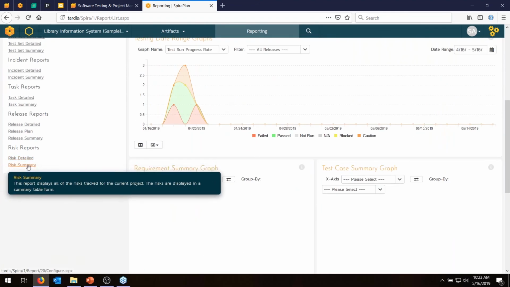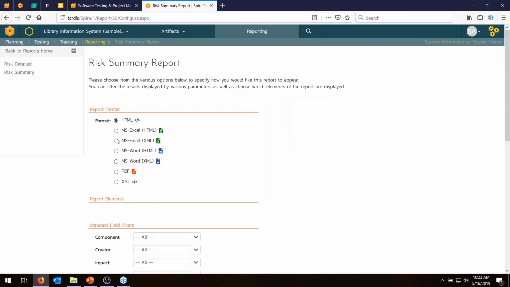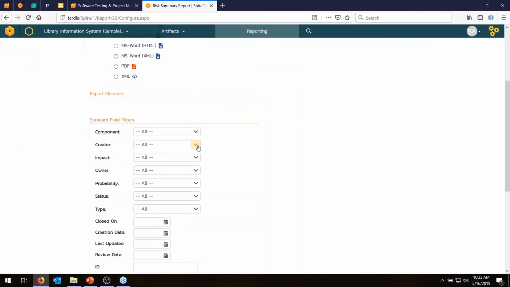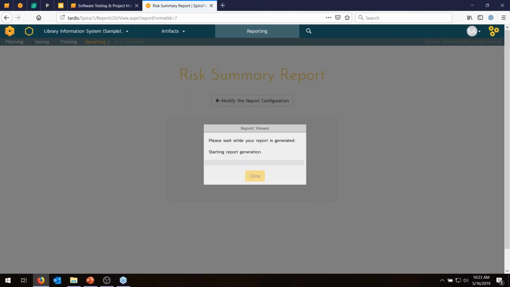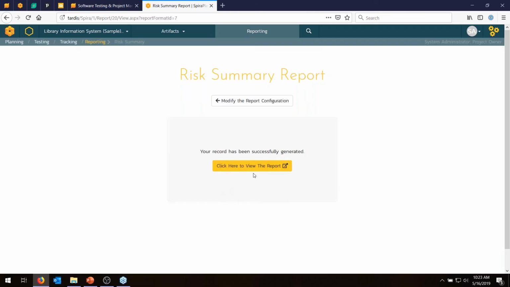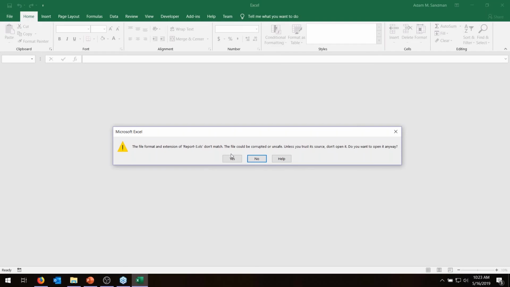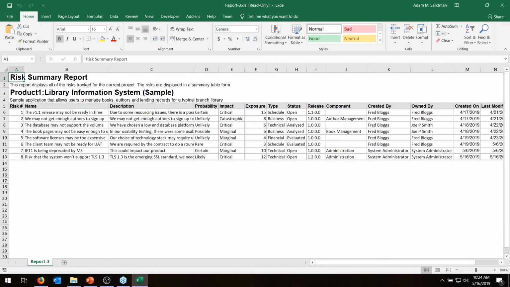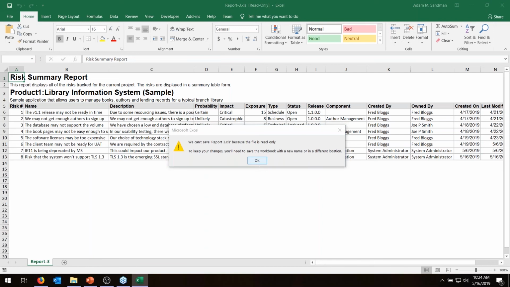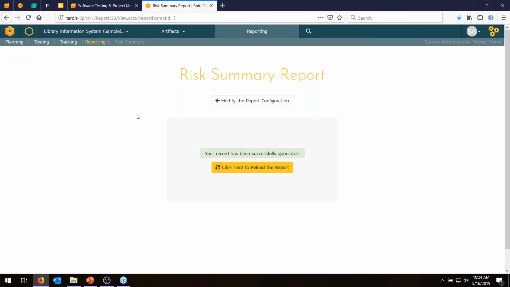So if you want to run a report on risks, get a risk register in Excel form, you can do that. Just choose Excel. I won't bother filtering it, but you could, and just create a report. And there's my risk report. If you want things like the mitigations and the tasks, you would need to do the detail report in MS Word, for example. Great. Okay, fine. I don't want to save that, so let's get rid of that. So that's the risk functionality. There's a lot more to risks, but that's just an overview of how it works. Also, when we get into the administration, I will show you some of the risk admin section as well. So that was the main feature of the risks.